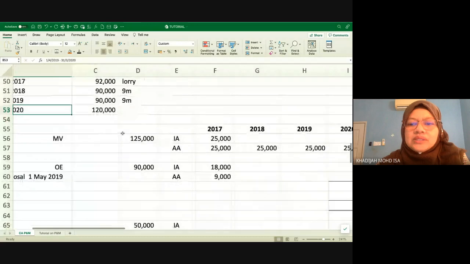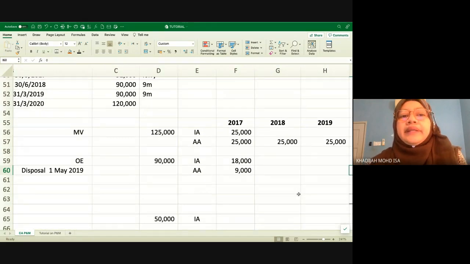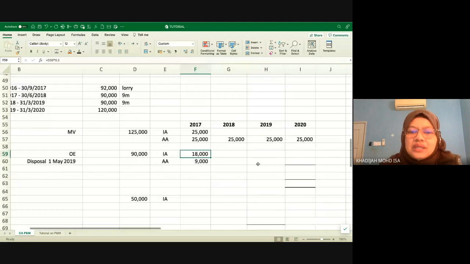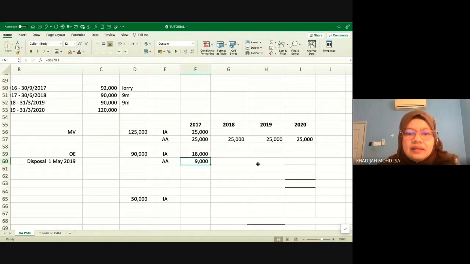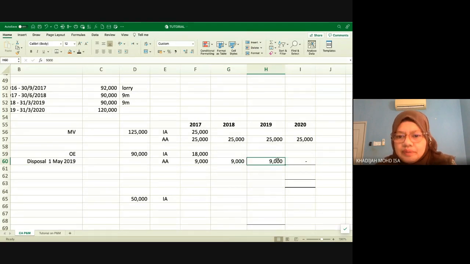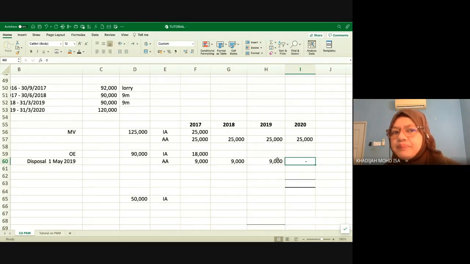So it means that you are going to dispose of the asset in YA 2020. Remember that there's no CA claim in the year of disposal. So for this office equipment, you're going to claim an initial allowance of 18,000 in 2017, and an annual allowance of 10% in 2017, 2018 and 2019. Then 2020 is the year of disposal, and in the year of disposal there's no claim for your allowances. In the year of disposal, of course, you have to compute your RE. Under normal circumstances, when you have a disposal, you don't claim any CA in the year of disposal. Then you determine how much your RE is. Then what do you do?